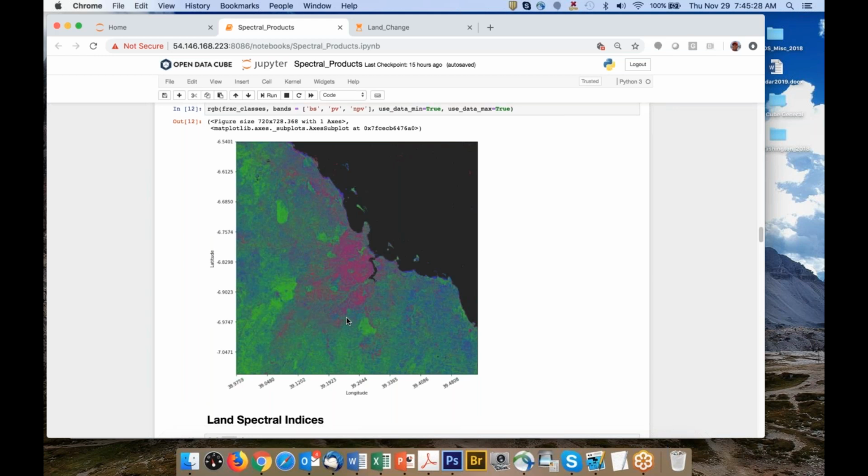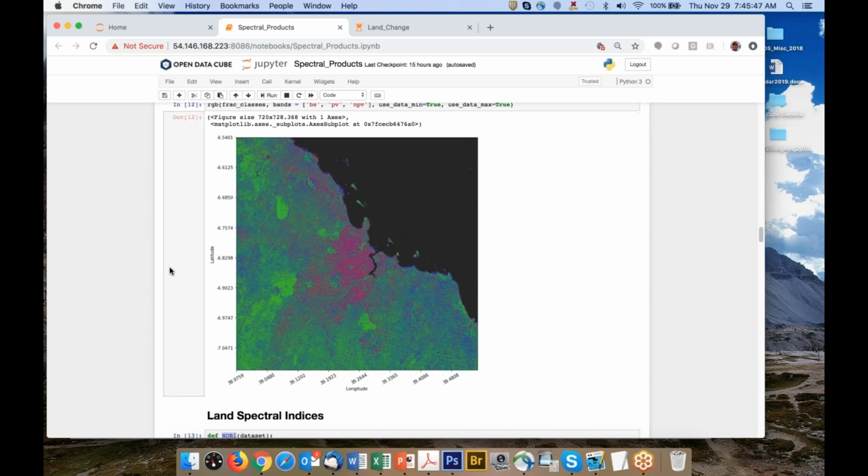Notice how the dark area in red is much larger, a little bit more on the coastline, not so much, but certainly the city of Dar es Salaam has grown quite a bit. Notice again, dark green is vegetation, blue is vegetation that's non-green. You can see a lot of differences here.